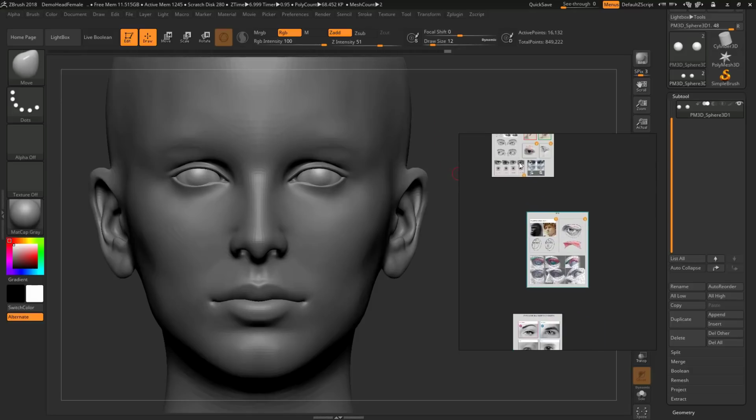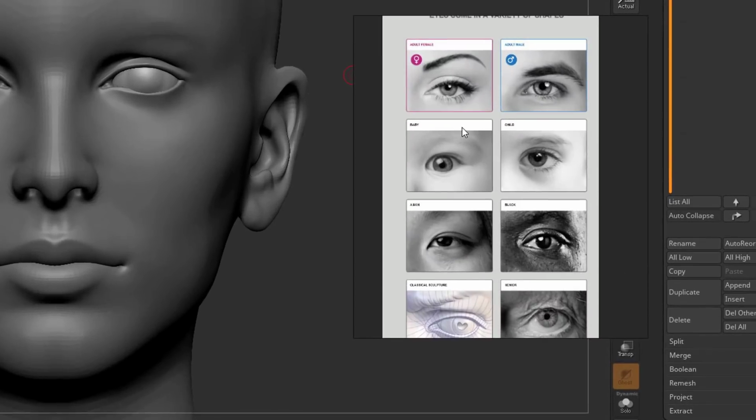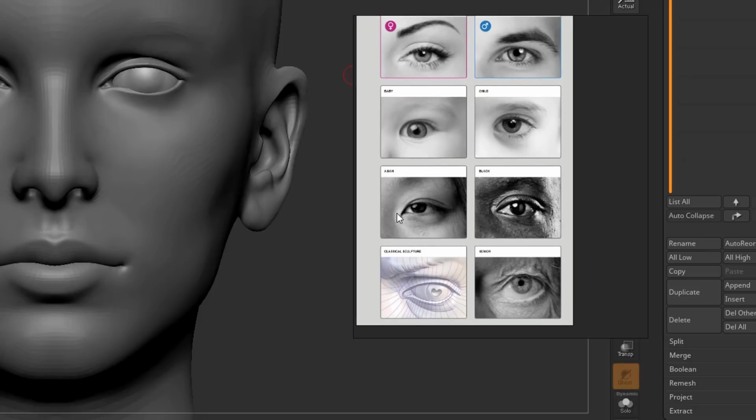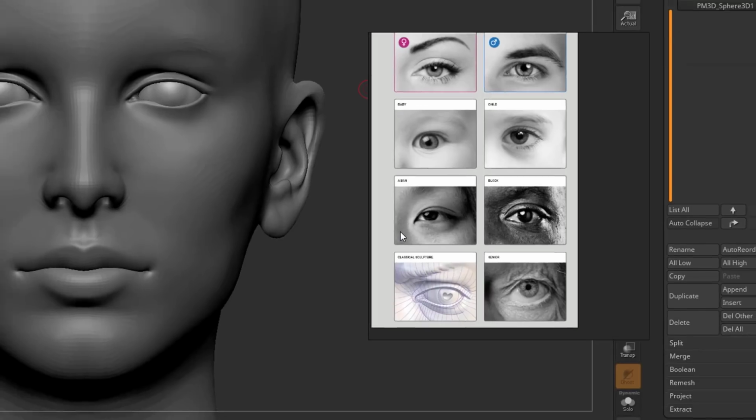So you can see we have different shapes of eyes. You can see all these eyes. This baby eye has a different shape than a mature person's eyes. A girl's eyes are different than a man's eyes, and you can see Asian eyes have their own style, and old person's eyes too. So when you do the eye, make sure you follow all these rules and guidelines, and at the end make sure to identify the uniqueness of that character. Make sure to get that, and that will give life to the character.